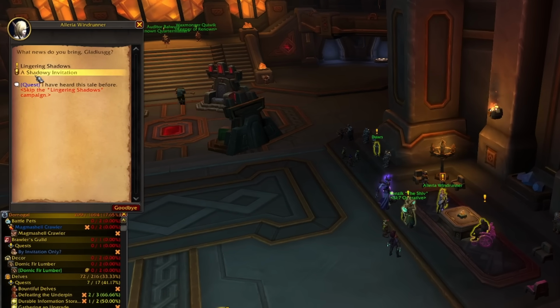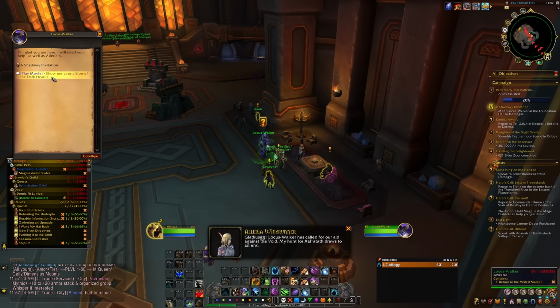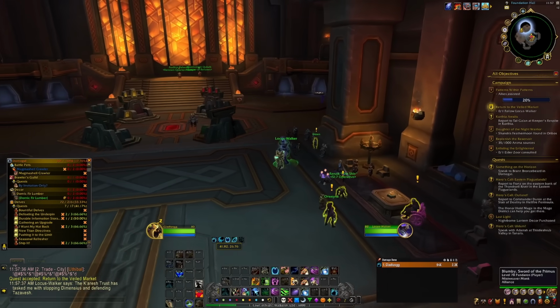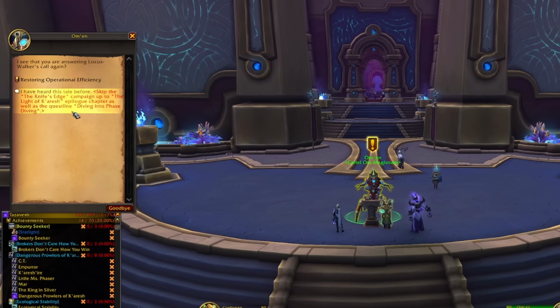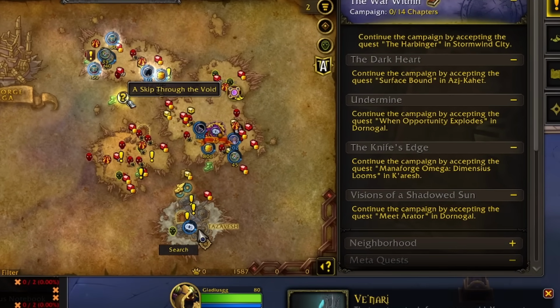Otherwise, follow the story quest here called a Shadowy Invitation. You'll notice Locust Walker appear next to you with a completed quest. Accept, return to the Veiled Market, and that's going to open up the portal for you after he walks his way over here. And there we go. Turn in the quest, and you're going to get another option to skip, and then we can go directly over to this quest here to be able to get our Reshi wraps.